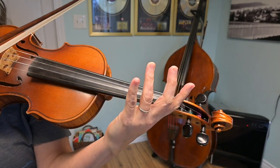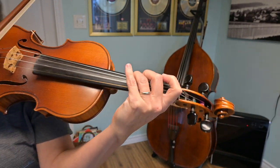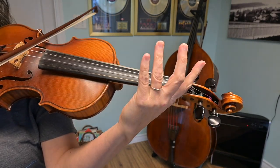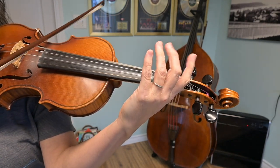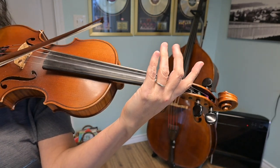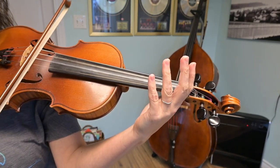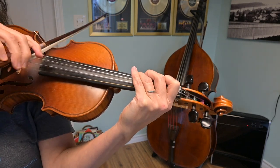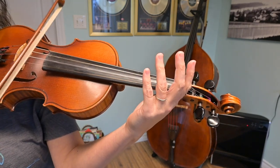I'm going to play that note twice, and my open G twice. Play that with me — third finger on the G string. Ready? Go. Good. Again. Ready? Go. And then the next thing I'm going to do is go back to that third finger C. So I'm going to go like this from the beginning. Beautiful. Do that with me. Ready? Go. Now I'm just going to play three long open D strings. That's it. Now I'm going to go back to my third finger C on the G string and play that all again. It goes like this — one thing, and an open D three times.